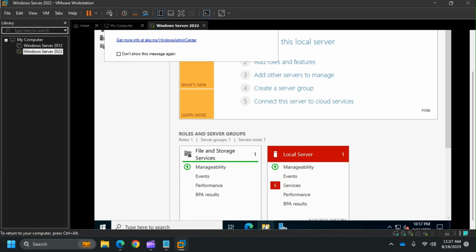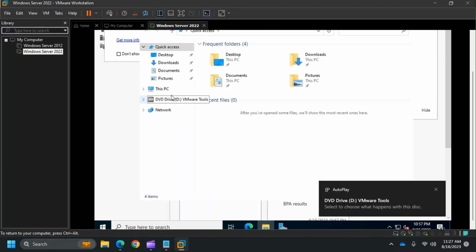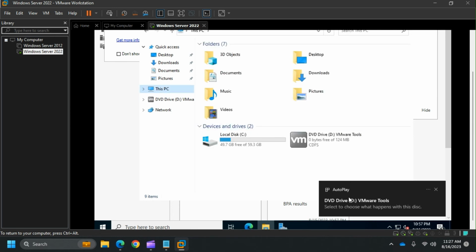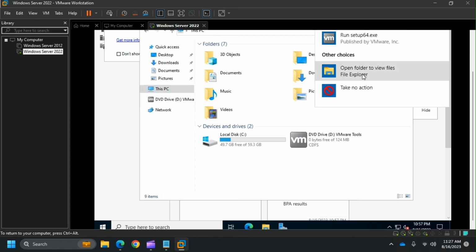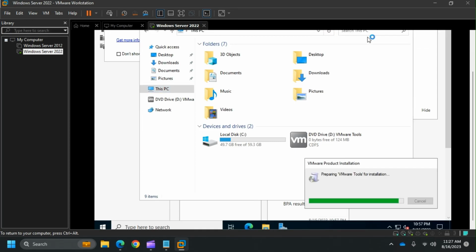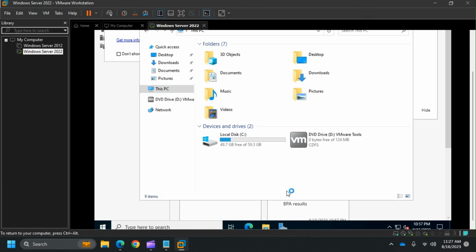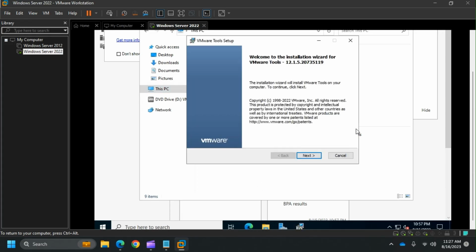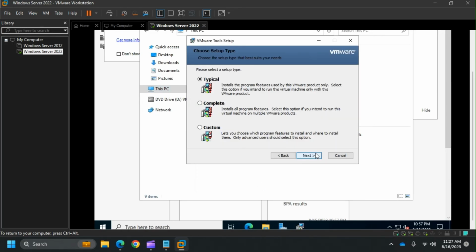You go to My PC, This PC, and you see this comes as a DVD drive. You need to click on it and run setup64.exe. It will install all the drivers. These are enhanced keyboard and mouse drivers and an enhanced graphics driver as well.